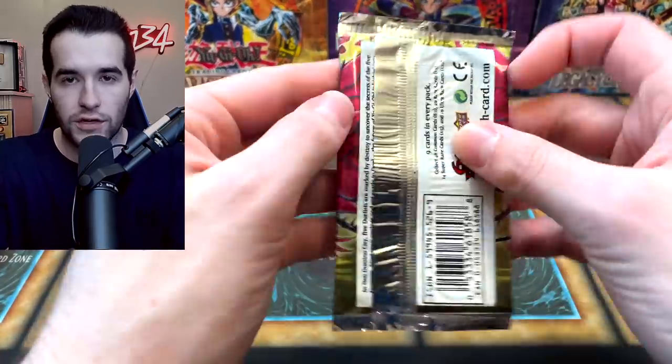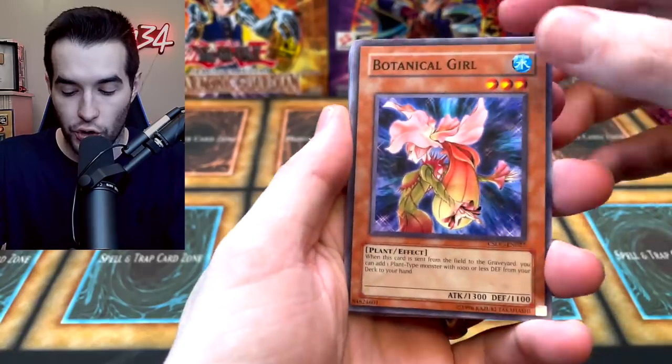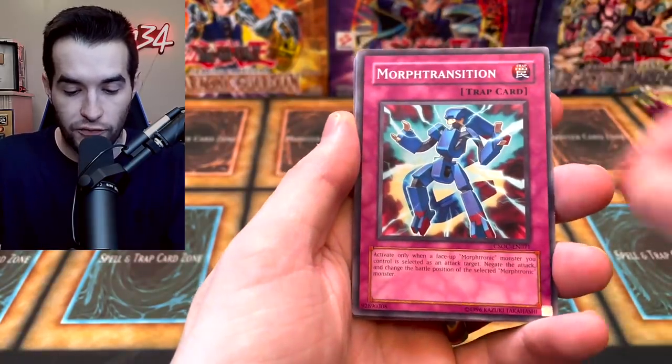Time for another Crossroads of Chaos. Let's see. What shall we pull? Botanical Girl. Teleport. Morph Transition.